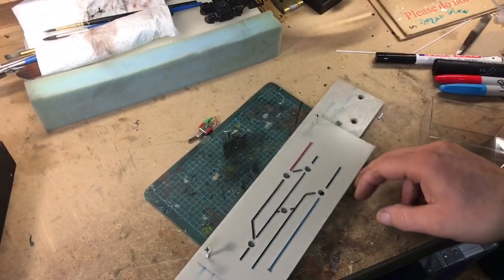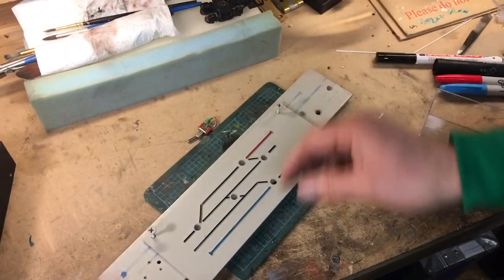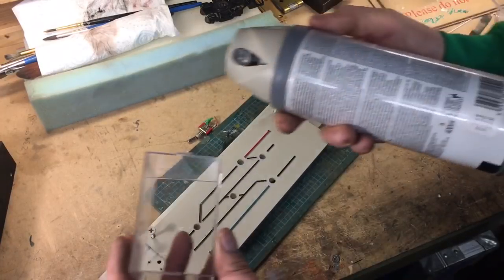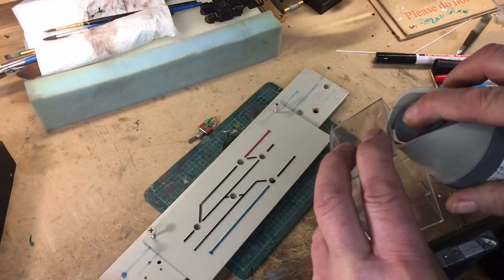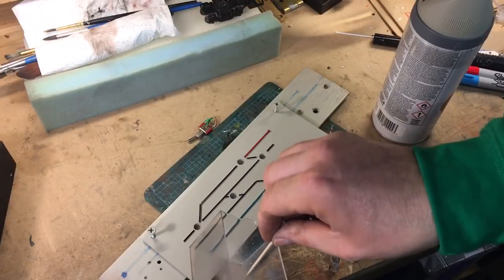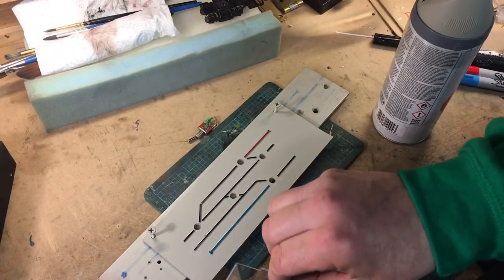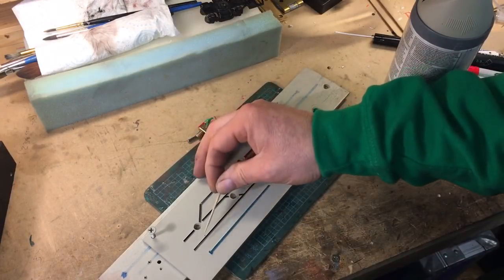Okay, so I've finished the panel, got that on there, the little lines. You can see I actually put a little dot of black on there. If you miss and a bit comes off, which does happen, get a little bit of the spray of the colour you put on there, and do a little tiny spray at the bottom. Get a cocktail stick and just dab it on the colour, and it will just take it out. If you can get it on there.